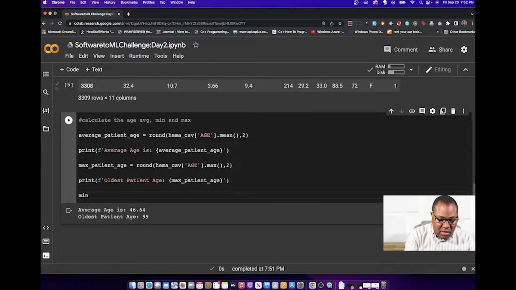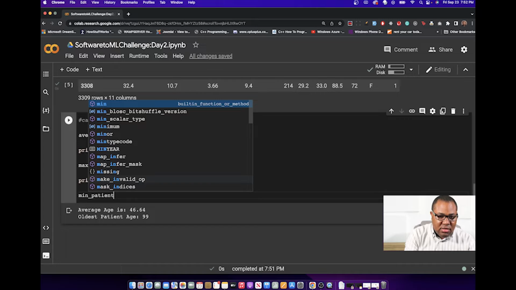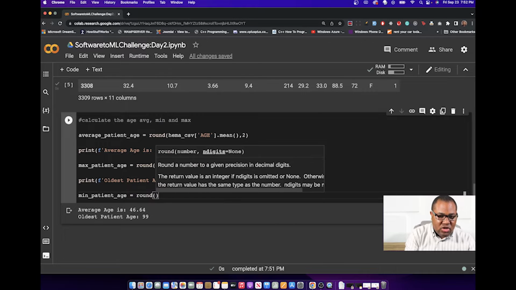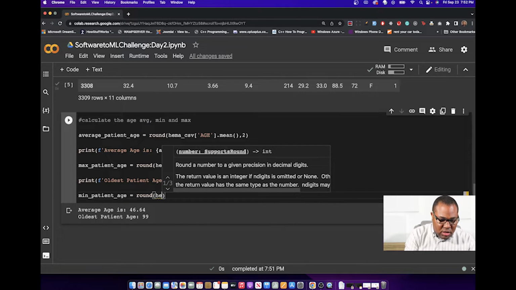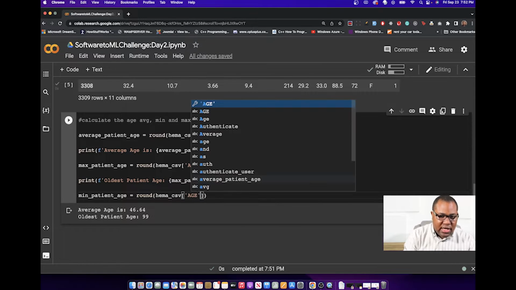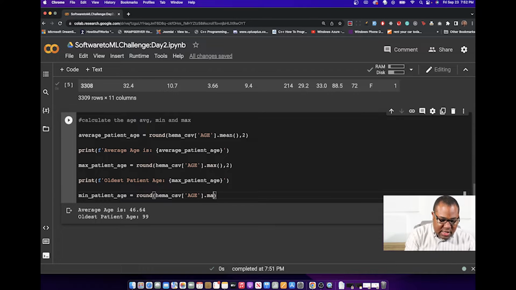So let's find the youngest. So min patient age. If you notice the way I name it, I name it min, which suggests that I'm going to use the min function, so that a next program will be able to look in and recognize what I'm trying to do. HEMA CSV, and I would like the age, and I would like the min, and round to 2 decimal places.